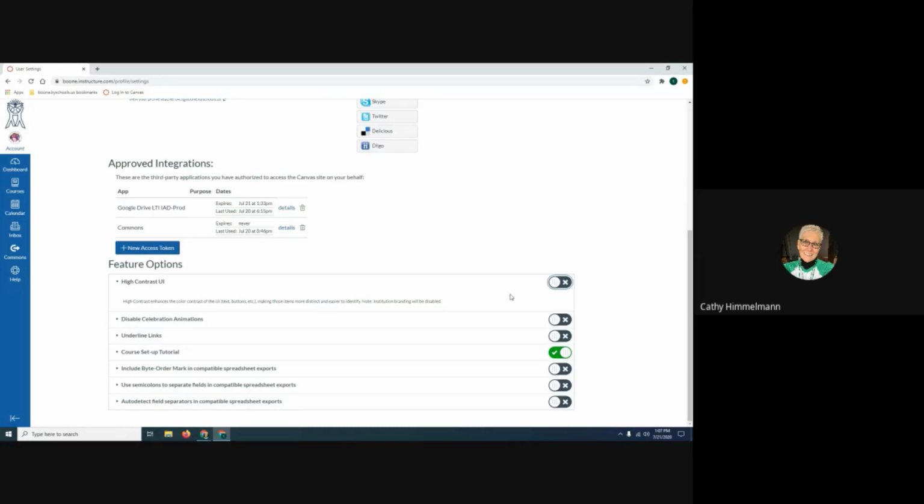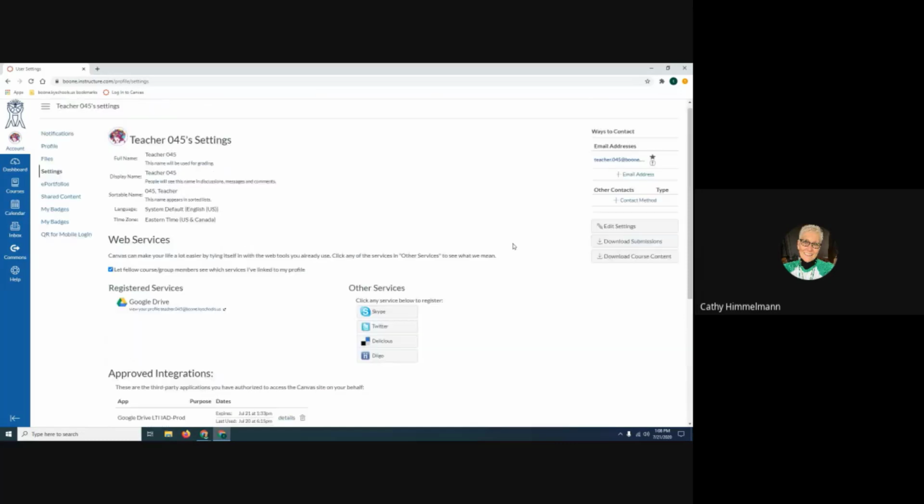These are all really personal preference. The only one that we have turned on is the course setup tutorial, so that when you are new, it sort of guides you through what it is that you are doing. If you don't need that or don't want that, you can toggle it off and it will go away.